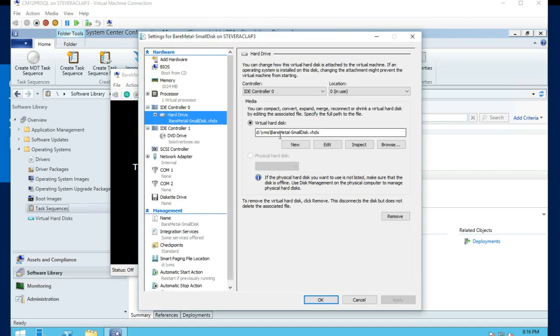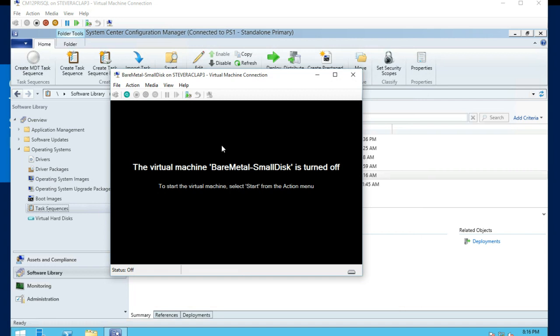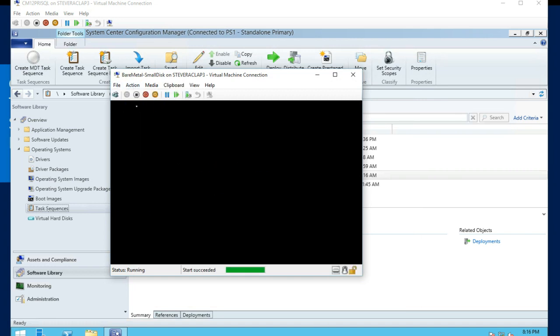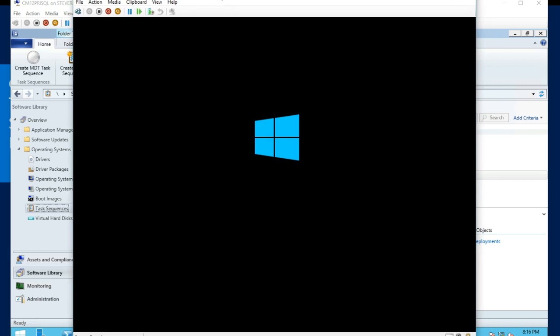And here it is. This one is boot verbose. And so I'm going to go ahead and open up this machine, start. And we'll see whenever it loads up that it has that smsts.ini in the Windows folder.